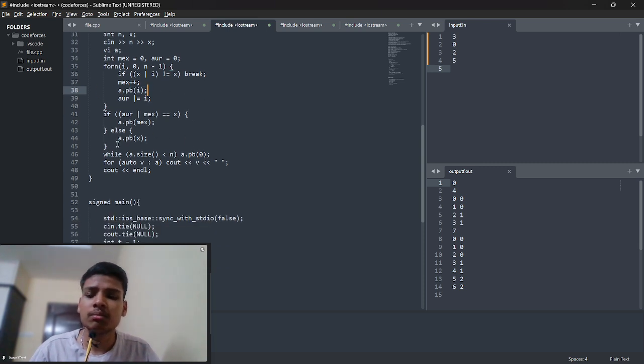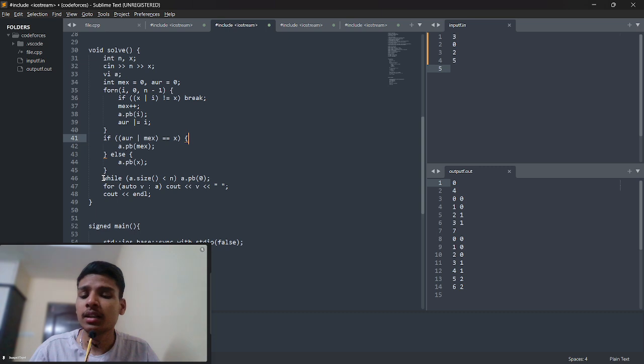And these are simple calculations which you can identify. After all the operations, if my array size is still smaller than n, just fill it with zeros and print the answer. And what is this max doing? Max is simply checking whether your condition is validated or not. If your condition is not yet validated, then just put the max. Else you have to put the x.